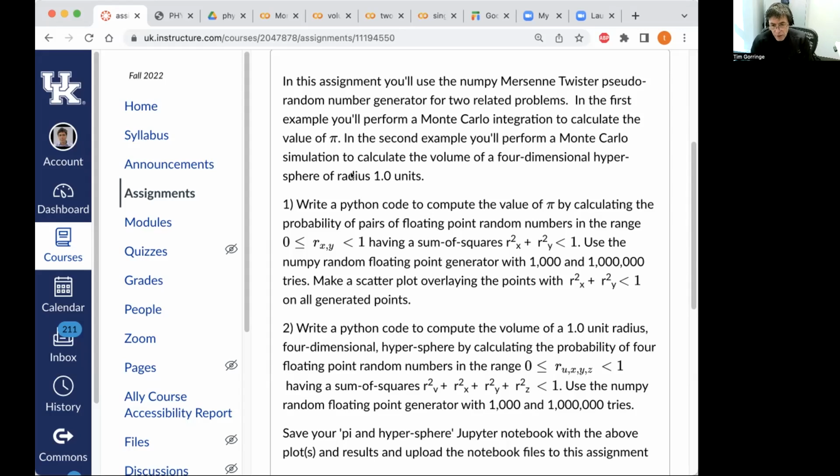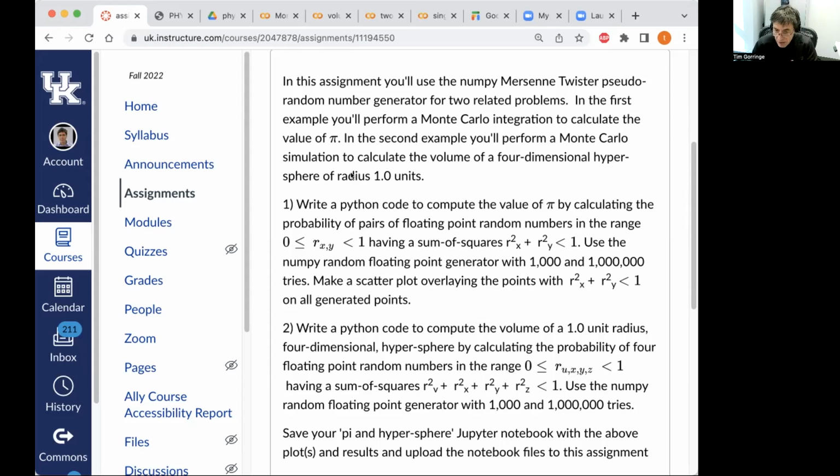So in the second part of this problem, you're going to calculate the volume of a four-dimensional hypersphere, just like in the class material, we calculated the volume of the three-dimensional ordinary sphere. And you're going to do it by throwing random numbers. Now, the difference is for the three-dimensional sphere, we threw 3 random numbers for the x, y, and z coordinates, components of a point in space.